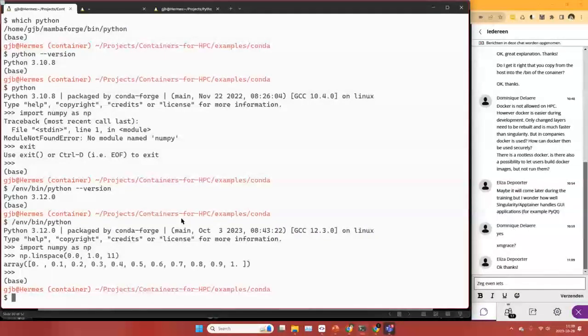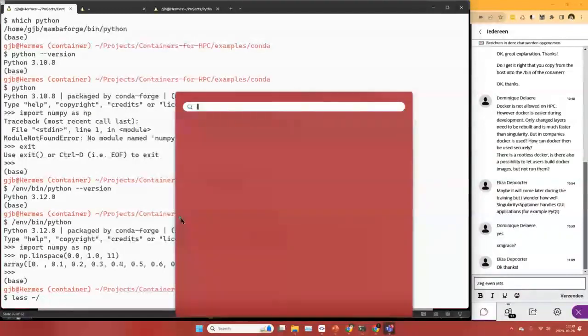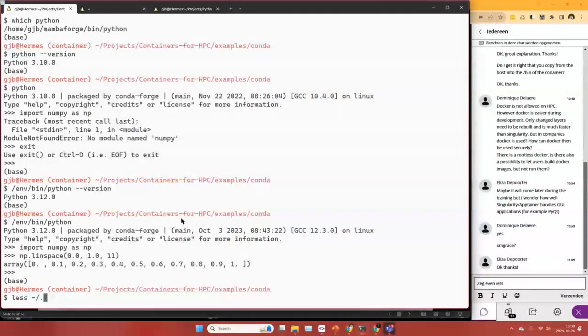For instance, for R, in your home directory, there might be a .R something environment, I think, which contains some useful stuff. No, that was not the plan. I don't seem to have any R-related things here, which is good because I don't use R here. I don't even have R installed.